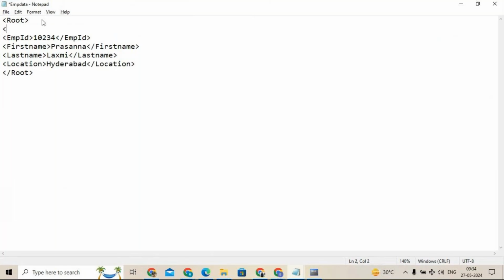Okay, employees, like this. Or else I will change this root to employees. Under this list I can take single employee data. Can I give it like this?